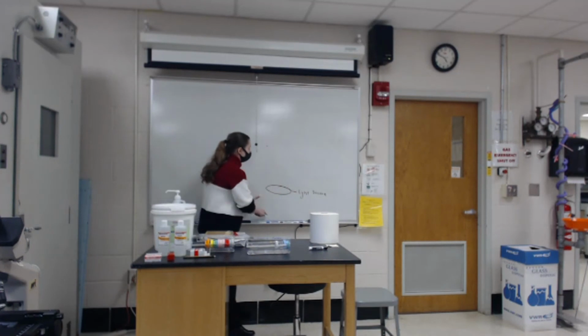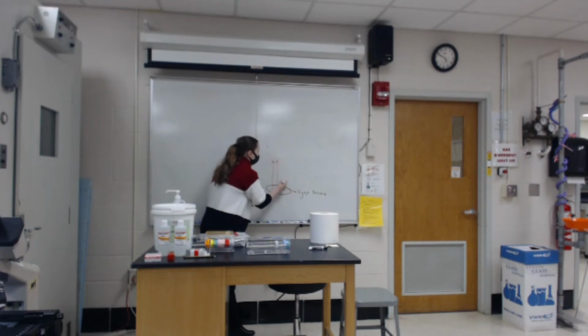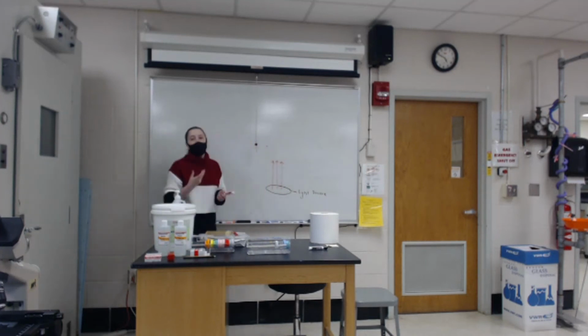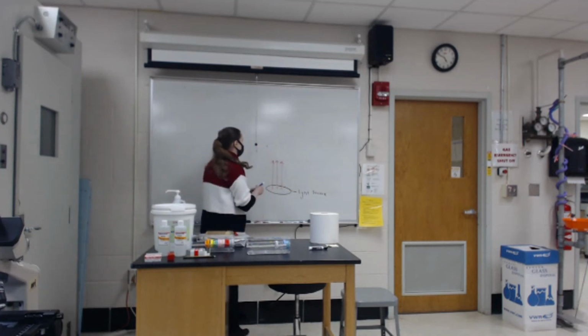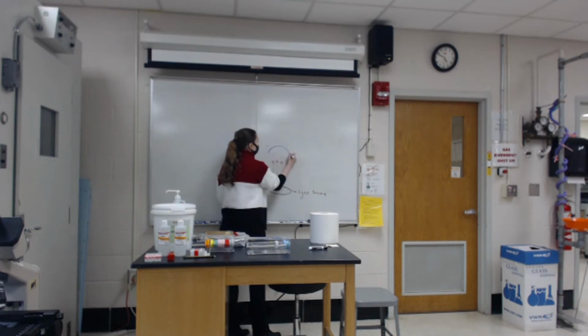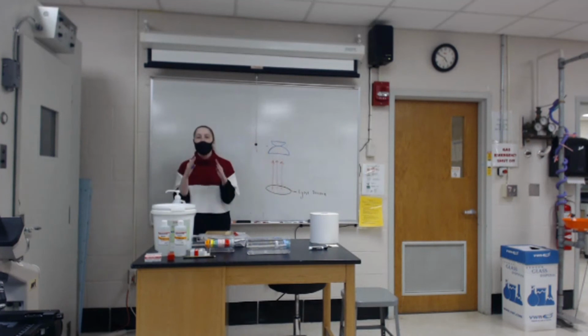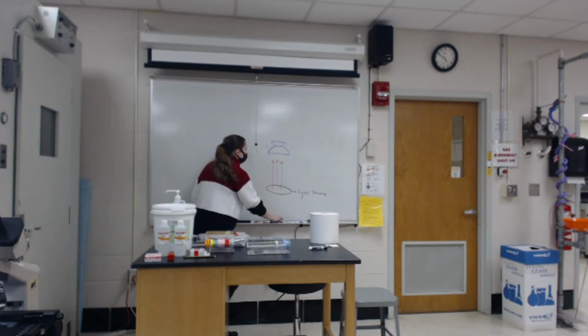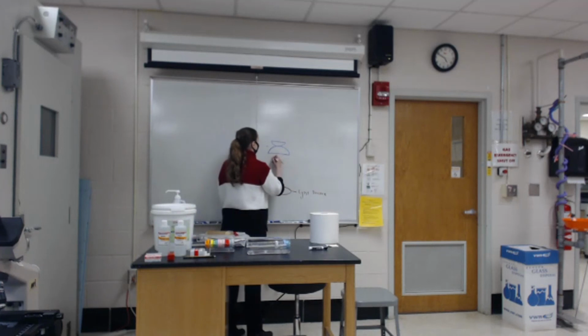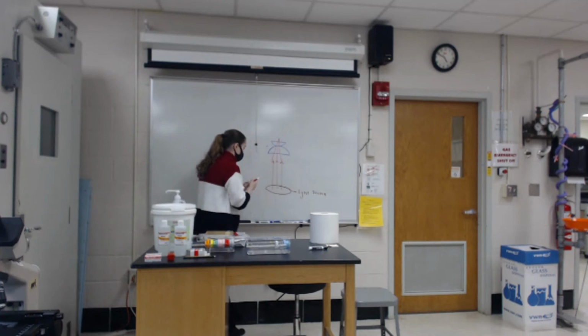So what's going to happen is light is going to shine up from this light source. The first type of lens that it's going to encounter is below the stage. This is called the condenser, and the condenser is a double lens. The job of the condenser is to take these beams of light and focus them onto the sample itself. Here we can see a lot of light coming up, and eventually that light will be focused to a point onto the sample.